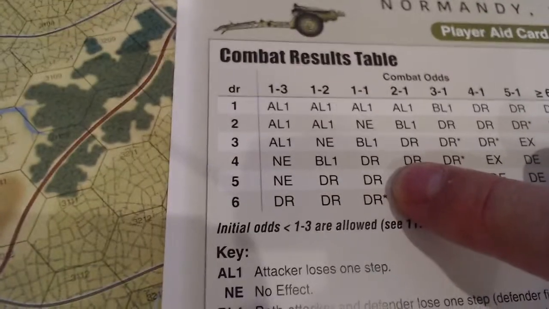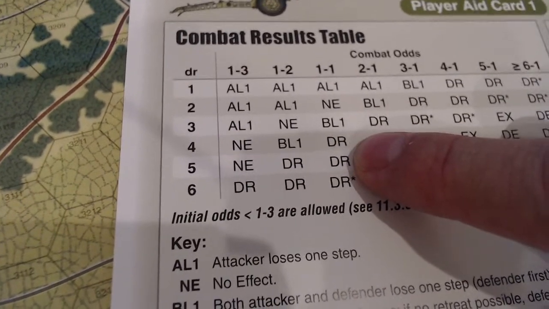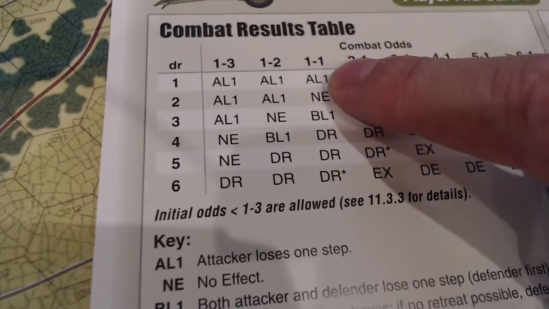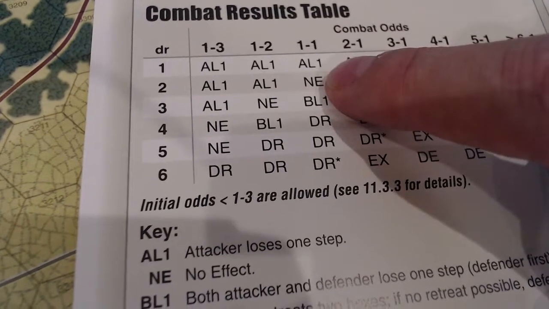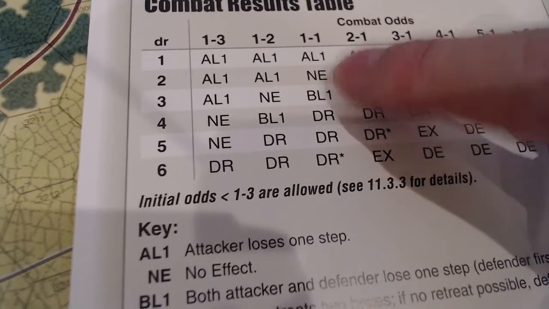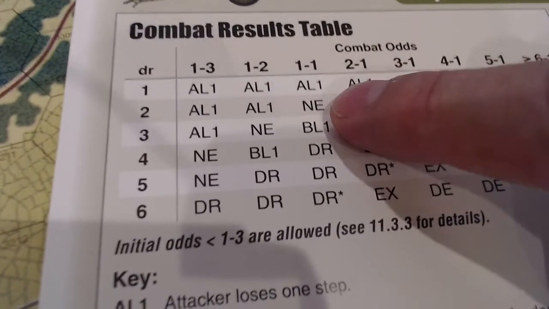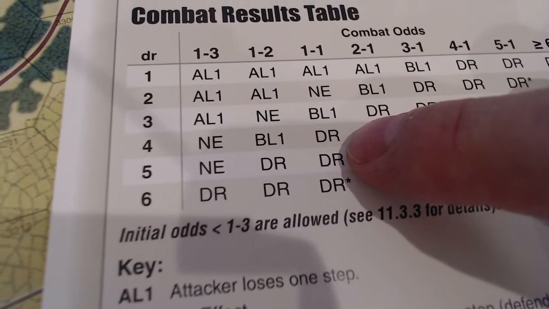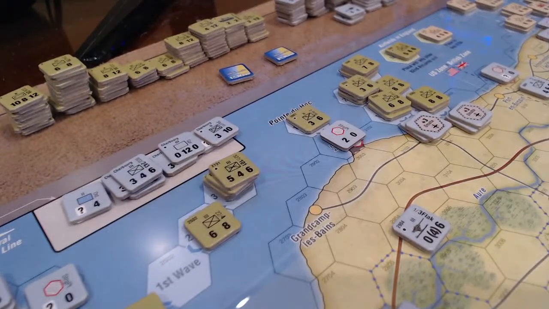Defender retreats, which is really good for the Americans. So the only one they would actually fail on is this one right here, where the attacker takes a loss. Everything else, NE is no effect. No effect would not work either, but they could take the BL and the DR. Right, I believe that's right. Let's look at the rule book and see what it has to say about all this.